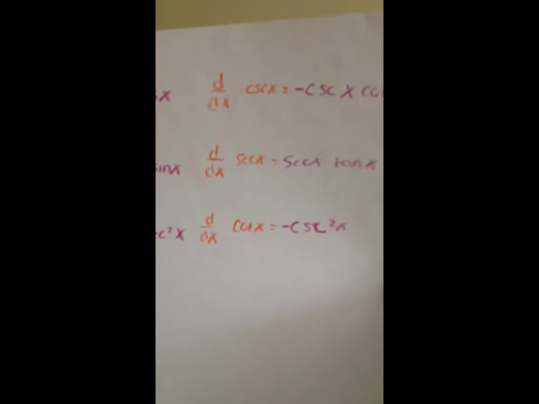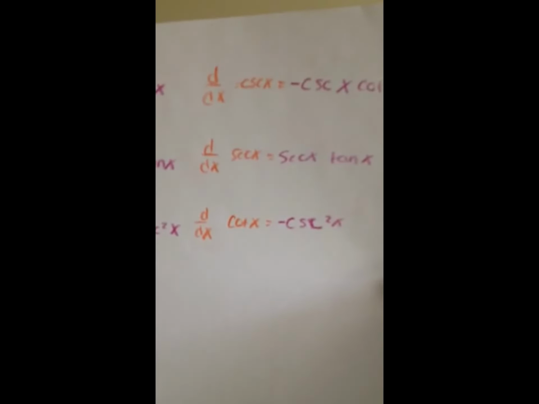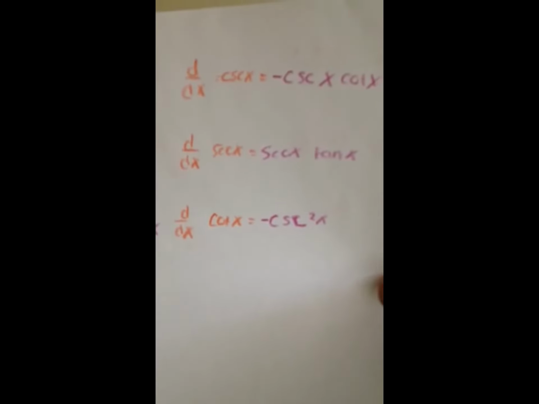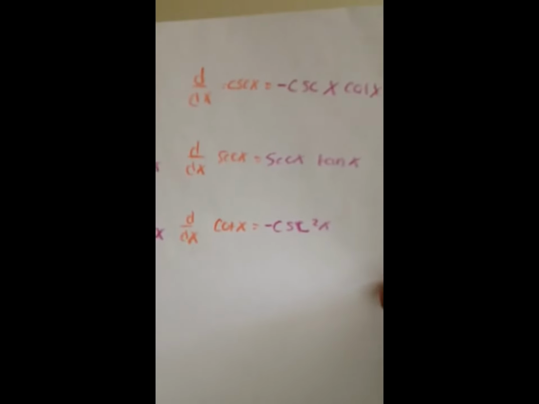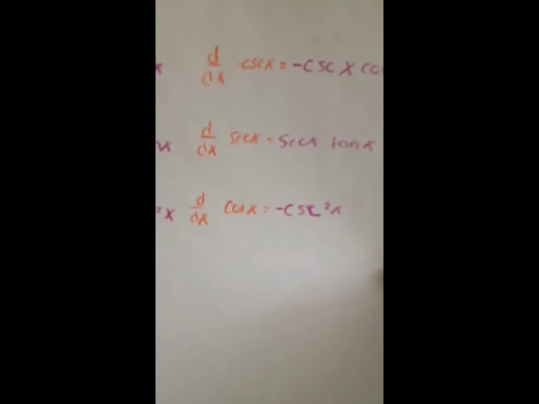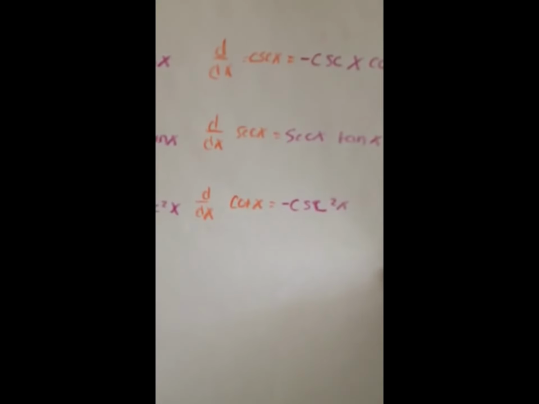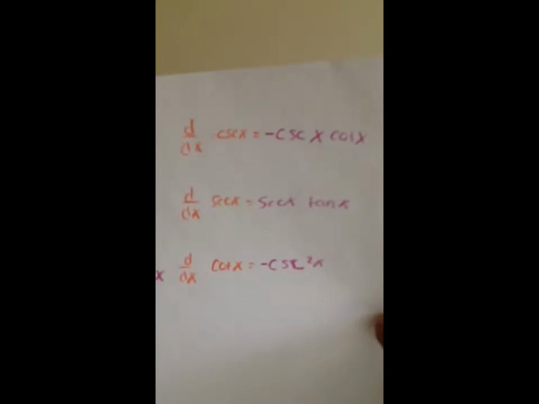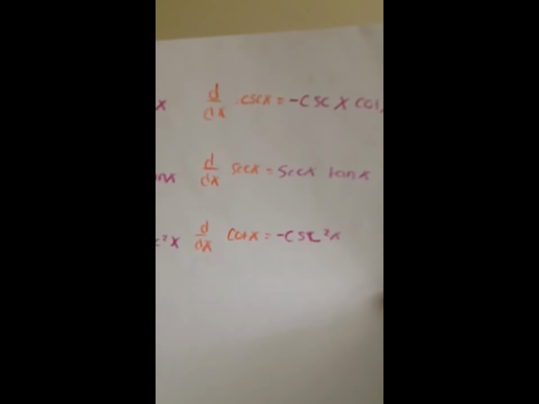So now to do the other side, the reciprocals of each and every single one of them. So for cosecant and secant, how I remember them is that I just look at cosecant and I look at secant, and I know that the first terms would always be what they're asking. So derivative of cosecant, I know that it's always going to be cosecant, and I have to remember that cosecant on the left side always is going to have a negative on it. So for the first part, the derivative of cosecant, I know that I have to have 2.